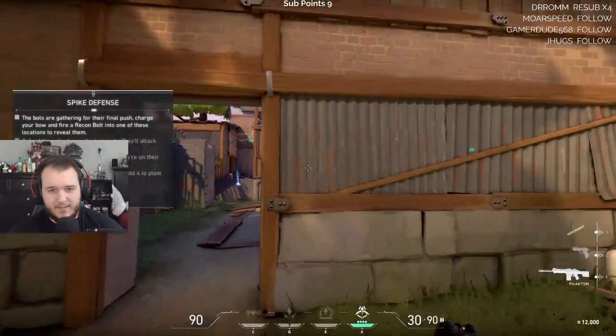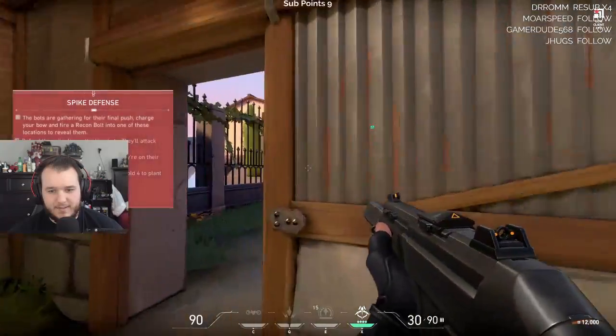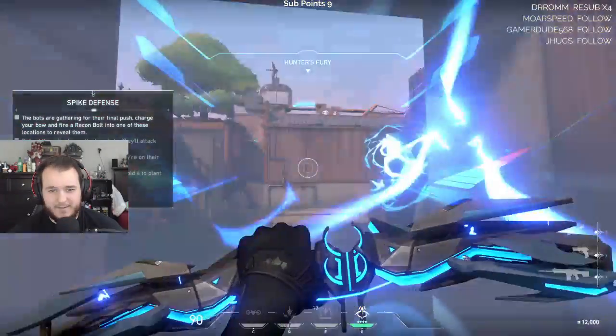Remember to use your abilities to give you the advantage. Shoot your sonar bolt at the targets on the wall to reveal hidden enemies. Out of charges.